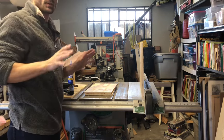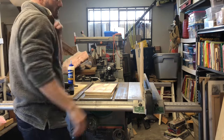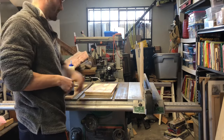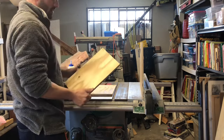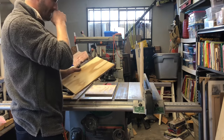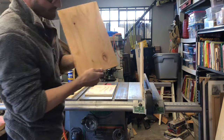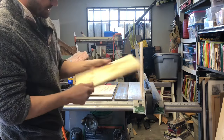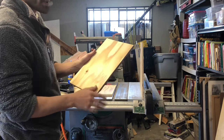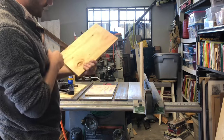All right, guys, so we're just going to assemble the box outline here. So you've got 2 pieces that are 15 inches tall by 19 1/4 inches long, and 2 pieces that are 9 inches wide by 14 1/4 inch tall. And when you start assembling your box, you're going to notice that there's probably some knots. If you just got the regular CDX cheaper plywood, there'll be a smoother sanded side, maybe not perfect, but it's going to be smoother than one side.